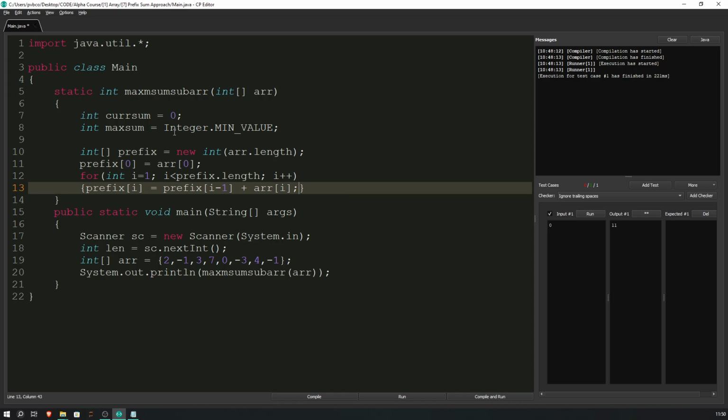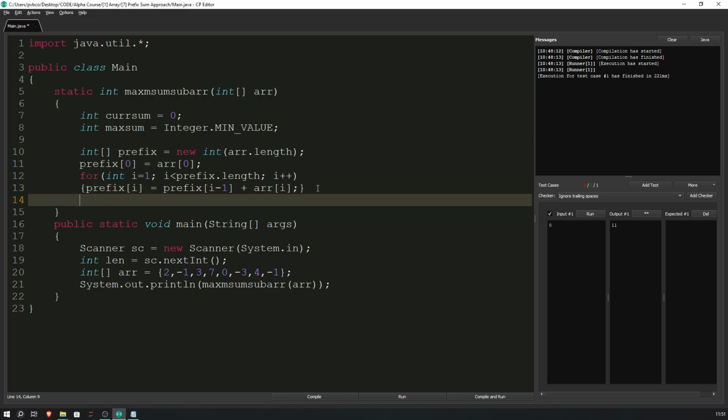By the way, if you have really tried the code and paused the screen, and now you are looking at the code, I bet you have got an error. That's why I purposely told you to pause the screen and try. If you still have not done it, you can pause the screen, code it, and then come back. You should definitely get some error. So we are done with the prefix array.